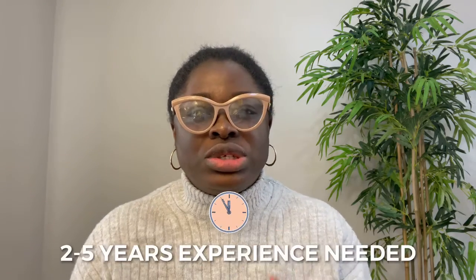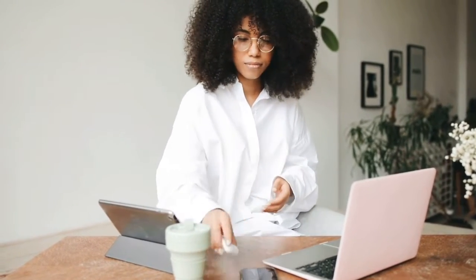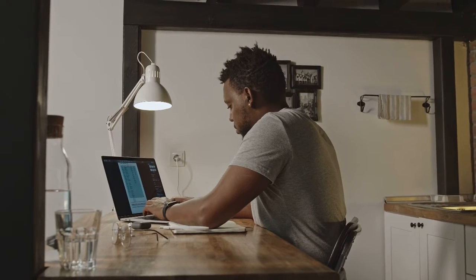So I've been able to highlight the academic requirements, and now moving to the second requirement. Remember, these are requirements for you to study in the UK. The second one is professional experience. Most postgraduate degree programs do not require professional experience alongside your academic qualification. But for programs focused in part on practice — such as medicine, education, or business — you might be expected to have between two to five years of experience in your profession before entering a master's program. But do not let this stop you. Still apply regardless. Apply, apply, apply — you never can tell. Please do not apply to just one school; apply to as many schools as possible and spread your net. Give yourself more chances.